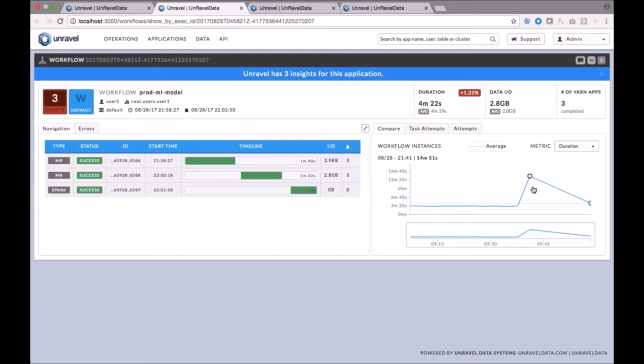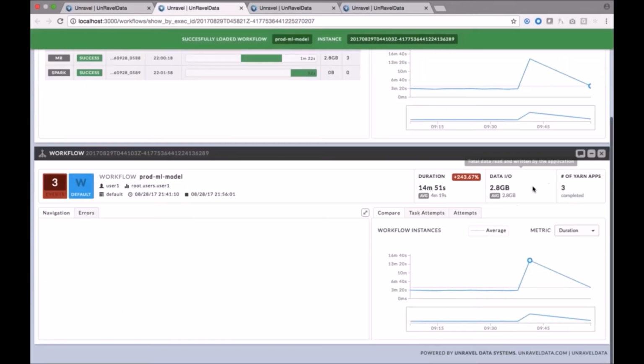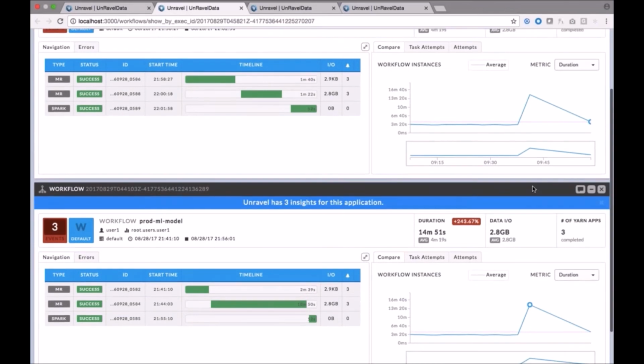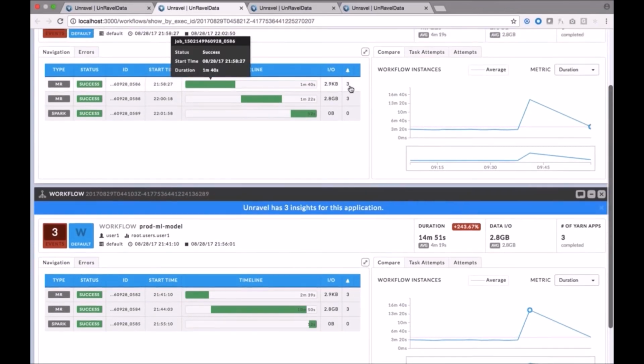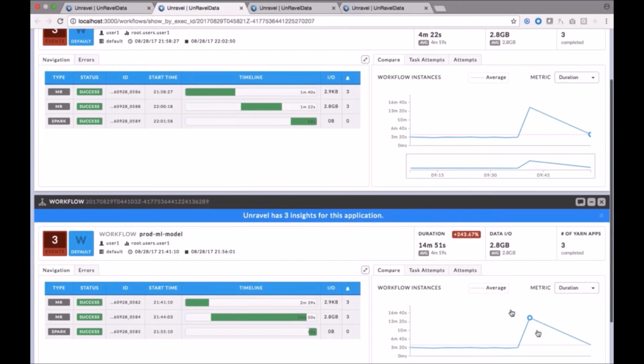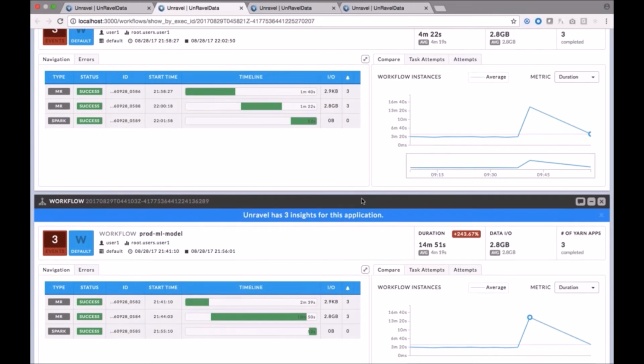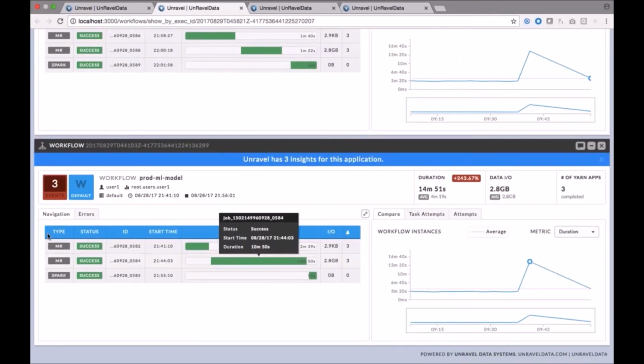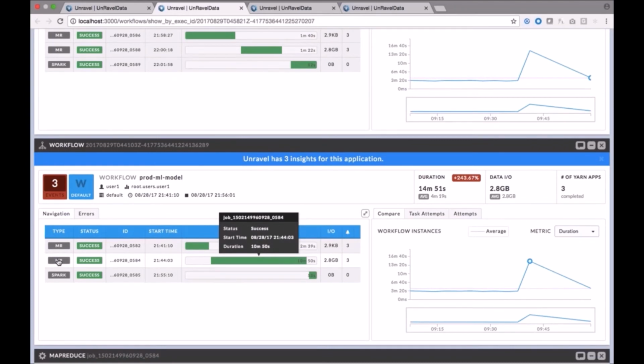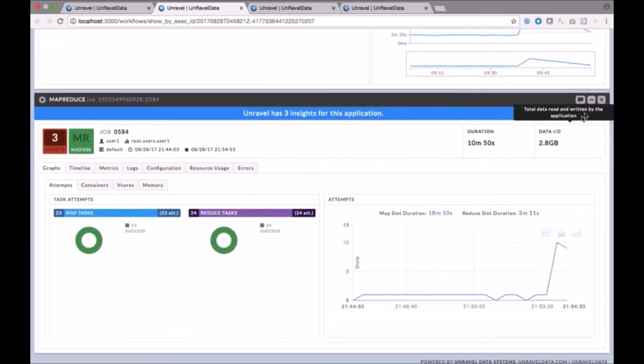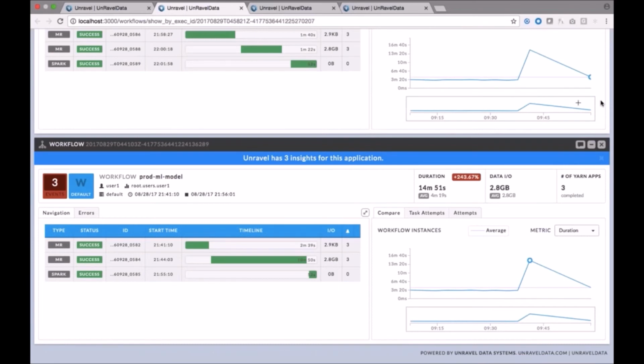In Unravel, trying to understand what happened and troubleshooting it is very easy. I can just click, and now what I have done is I'm looking at a good run which finished in 4 minutes and a bad run which took a lot of time side by side. Just eyeballing the components, I can see that the component which finished in 1 minute in my good run is taking a long time in my bad run, and I can zoom in and understand why the component is taking a lot of time, right? So that you can basically have the single pane of glass here. But in this case, let's take a look at what Unravel has to tell us.